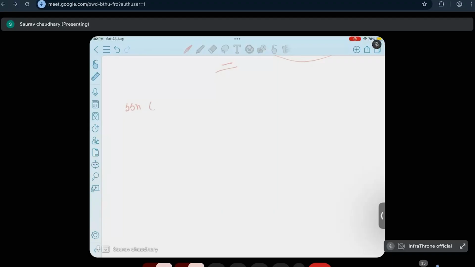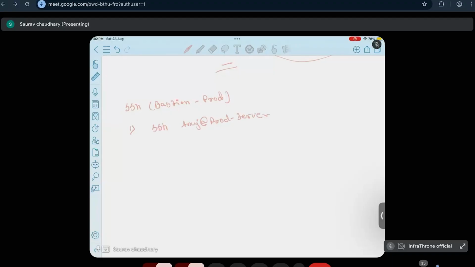SSH works between the bastion and prod. Okay, now let's talk about that in detail. So the first step would be, just give me one second. Yeah, so on the bastion, the user will run a command, let's suppose ssh anuj at the prod server, and then it will get connected with the prod server.